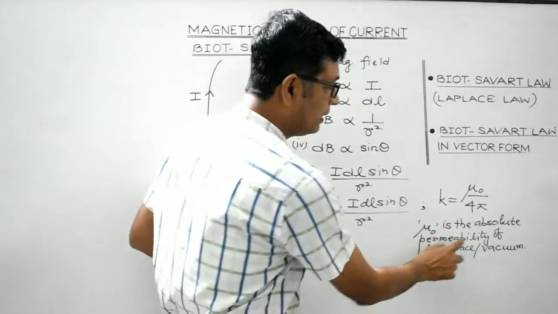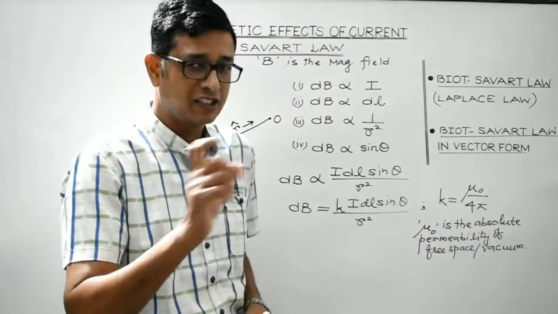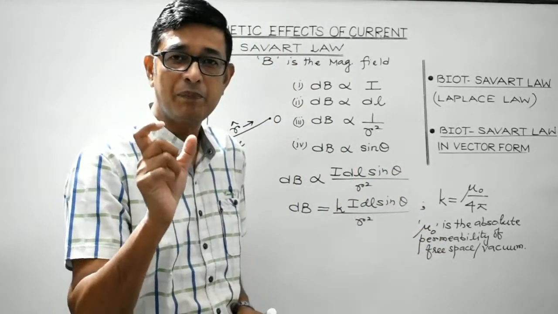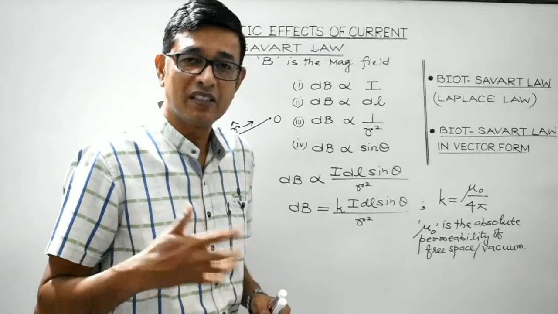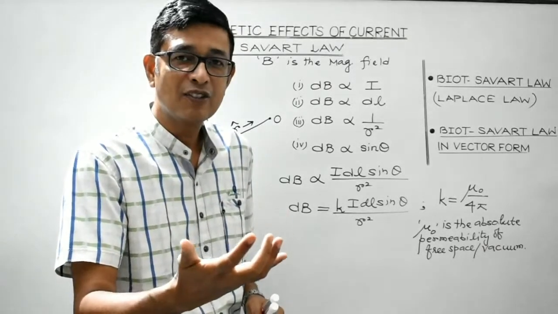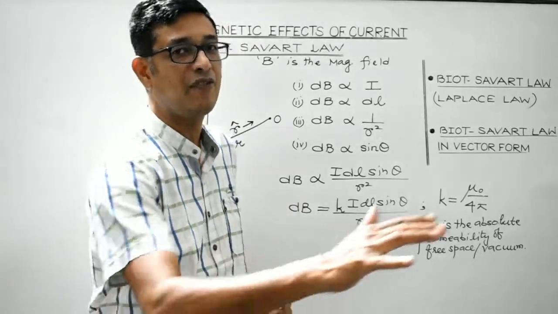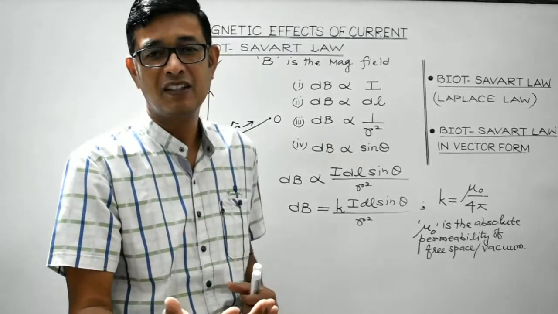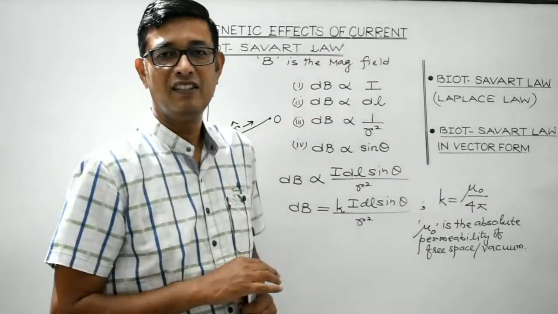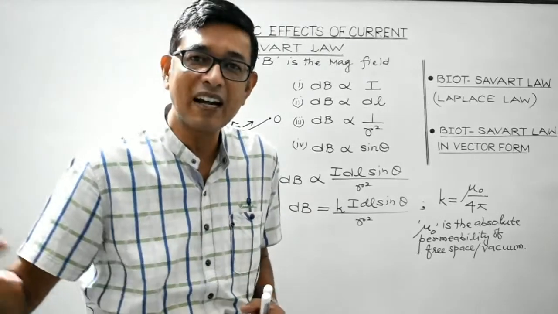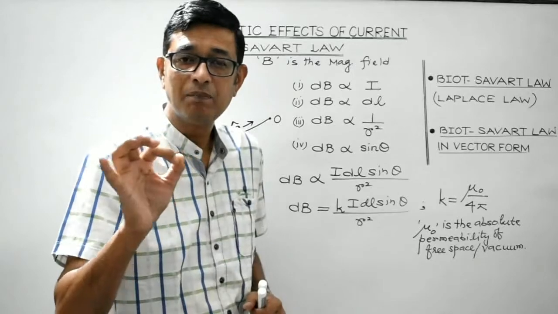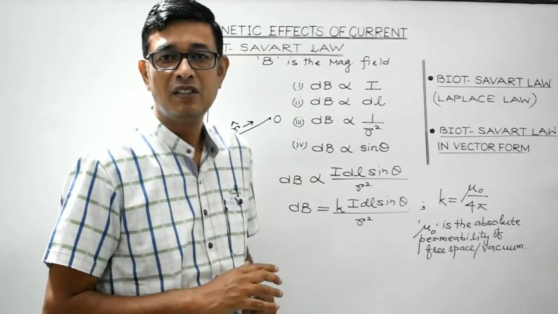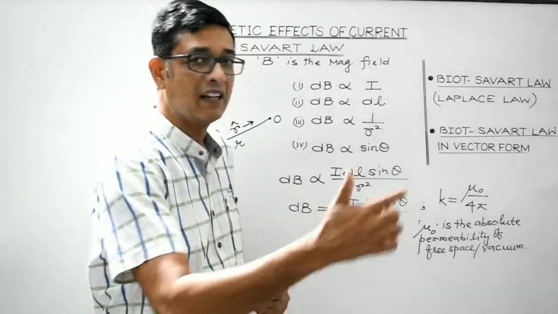Right? Permeability. Actually, this term we will discuss later on, but you need to remember this physical quantity permeability that actually represents the conducting power of a medium towards the passage of magnetic field lines through it. So, a medium having more permeability value means it allows the magnetic field lines quite easily. It has more conducting power towards the passage of magnetic field lines through it. So, students, permeability represents the conducting power of a given medium towards the passage of magnetic field lines through it.